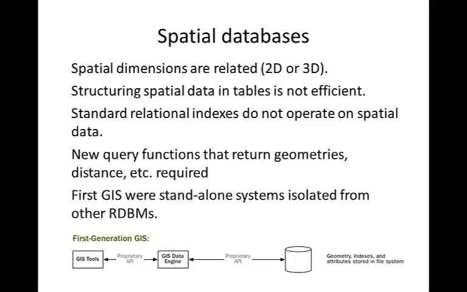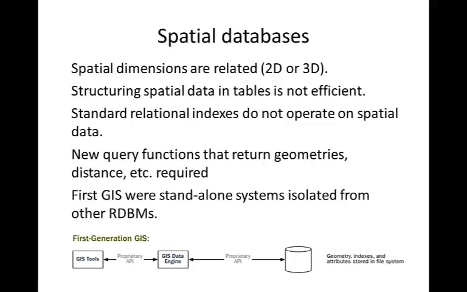Proprietary is something that's owned by somebody. So a proprietary API is a private one, written by a company, say Esri or someone like that. So, for example, this might be an Esri file geodatabase. This might be part of the ArcGIS system. This may be ArcMap on top that you're actually using to view the data.